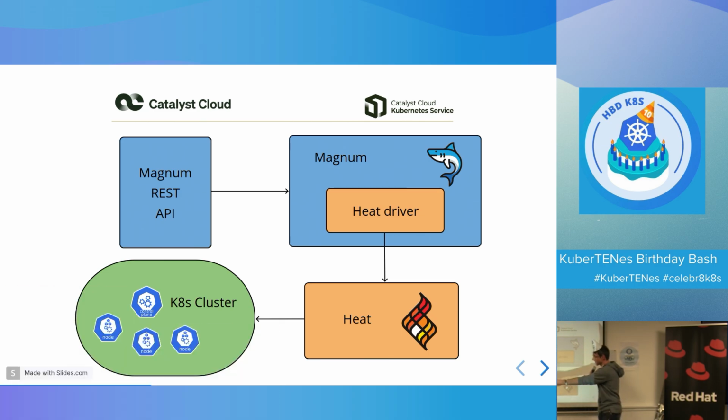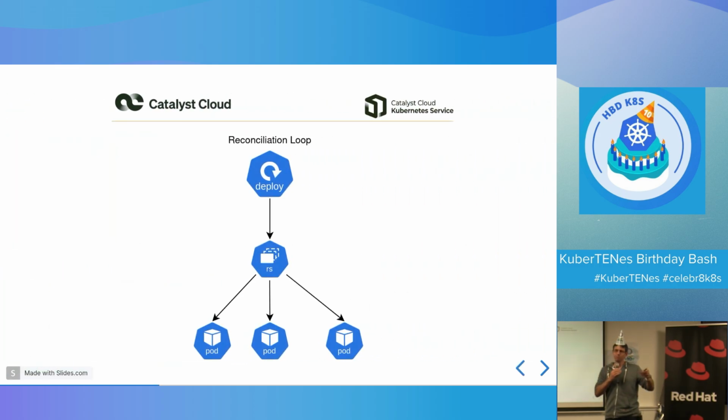If Heat gets a single API error, and we have many 9s of uptime, but one API error might mean your whole cluster just stops and you have to start that one again, or retry in Heat. Surfacing errors was also a problem. So there's got to be a better way.